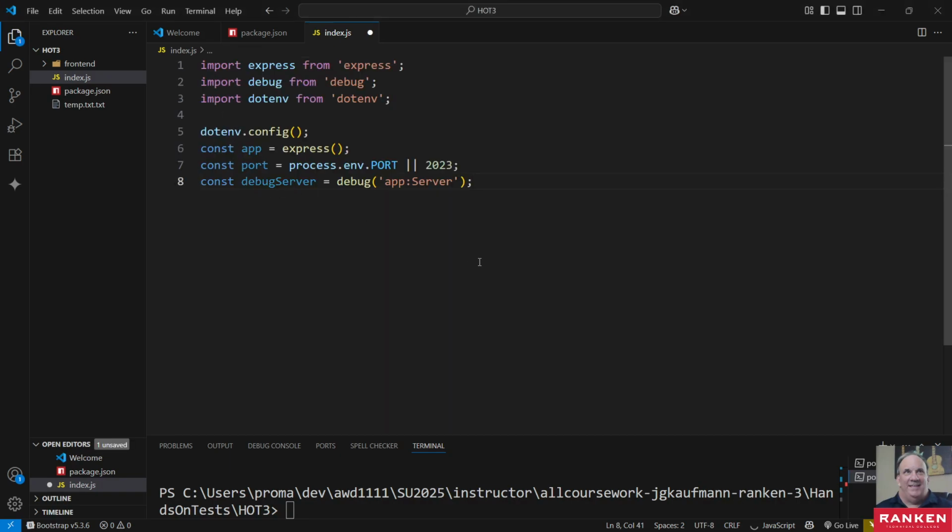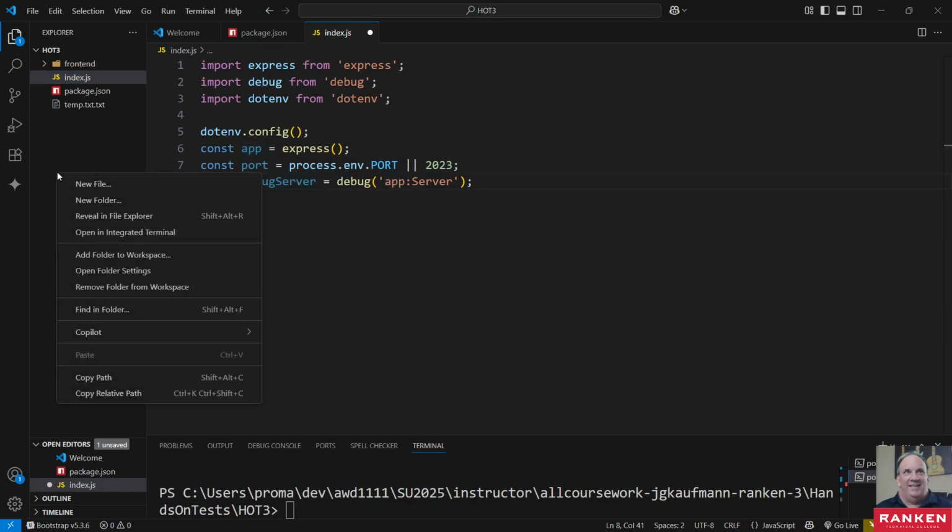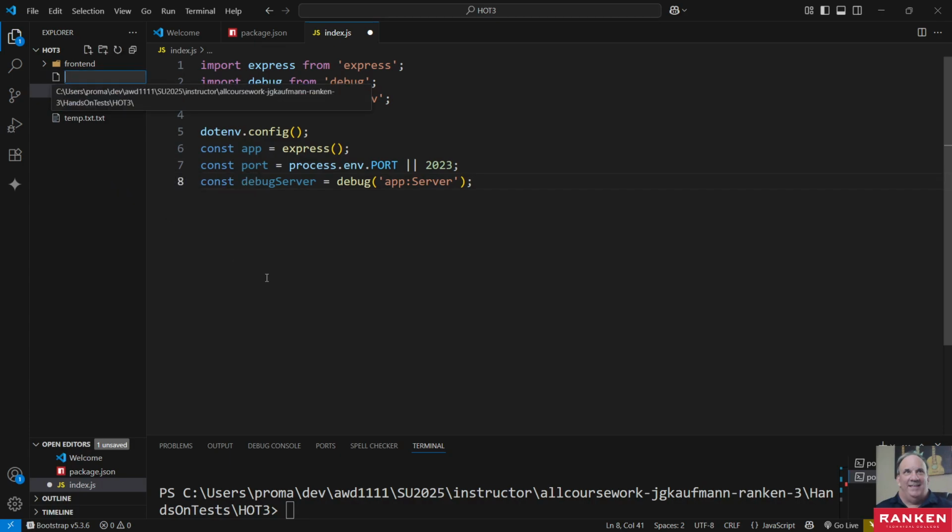I'm not going to do all your work here, but you've got to import what you need to import: express, debug, dotenv. And obviously you're going to need to do the npm install for each of the packages you're using. Make sure you do your dotenv config here and get things set up for your debug statements. So here also you're going to create your .env file.